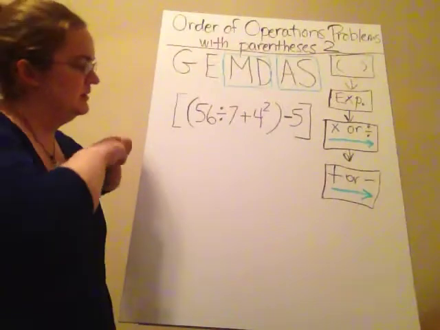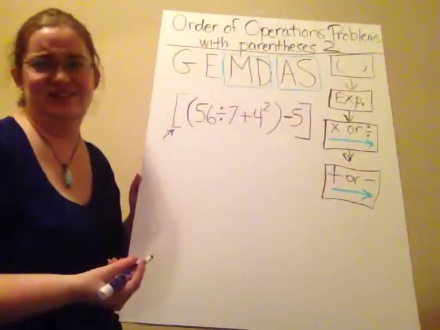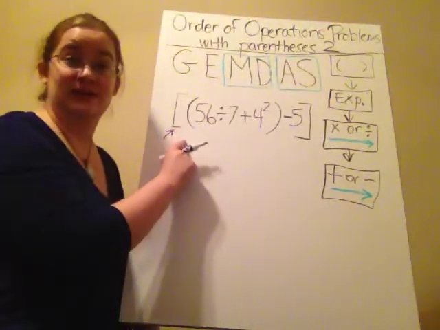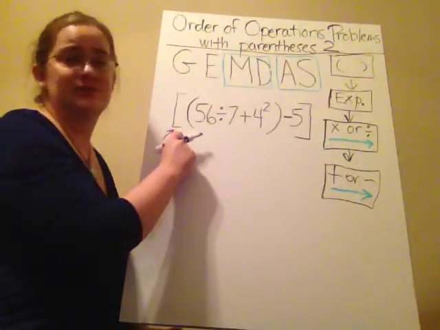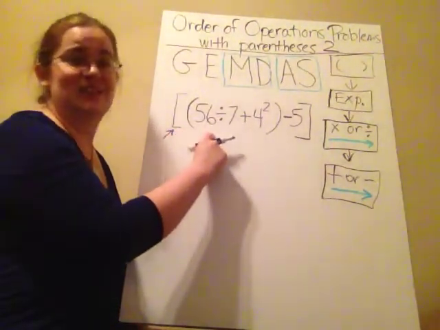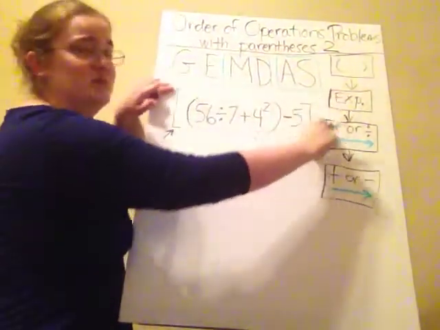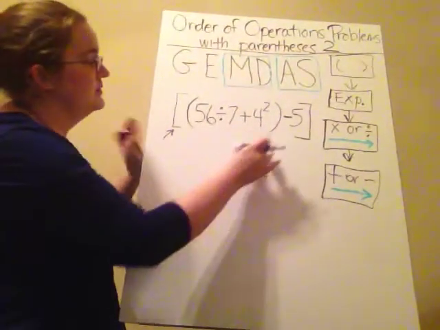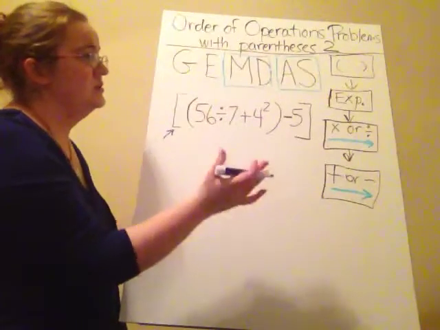Now you're probably looking out here and you're going, what are those funny box things on the outside? I mean, come on, that's kind of weird looking, right? Well, this is what we call a bracket, and brackets are just like parentheses. But we only use them when we have parentheses inside parentheses. When we do this nested parentheses thing, the outside parentheses, we make brackets. Okay? That's just one of those math things. So, let's take a look, and we'll look at how we can do this with the order of operations.